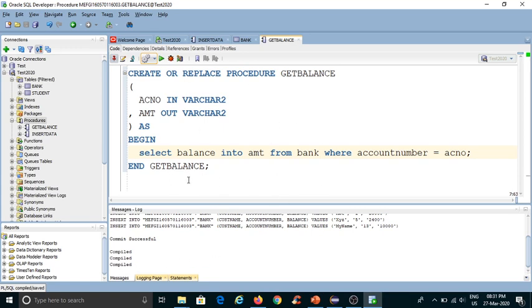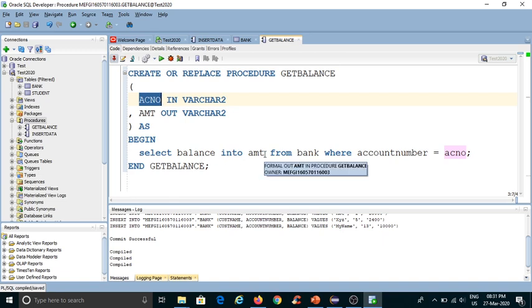Now we need to understand how exactly it will work. When you call this stored procedure get balance, you will only pass an account number. You are not going to pass an amount because it is an out parameter. Is that clear? So I'll pass an account number, and it will work like this: select balance into amount.